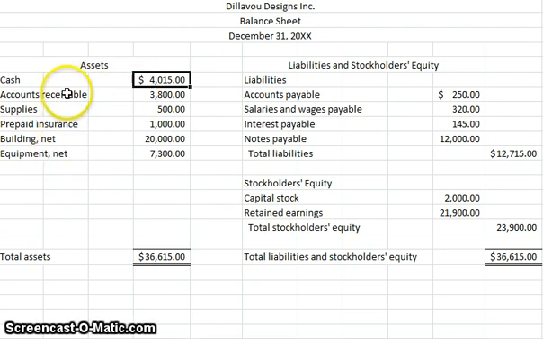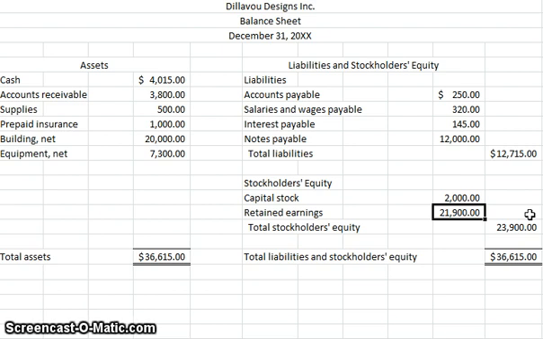So you will become more familiar with how these will be listed. We'll deal a lot with assets and the balance sheet in the future, but all of your assets will be listed here. You'll add those up, and then you're going to list out your liabilities on the right, total those, and list out your stockholders' equity. Now, be very careful. When we talked about stockholders' equity, or equity accounts in general, because it says stockholders, this must be a corporation, but equity accounts in general, there were two subcategories, capital stock and retained earnings. Under retained earnings, we had three more subcategories, revenues, expenses, and dividends. But you should notice we've already taken care of all three of those to get this $21,900.